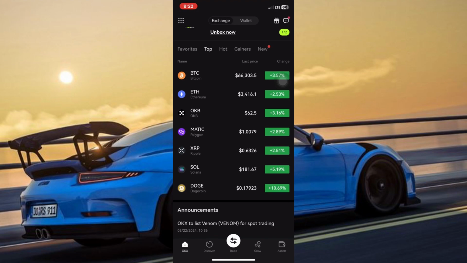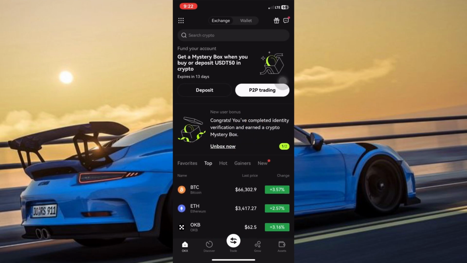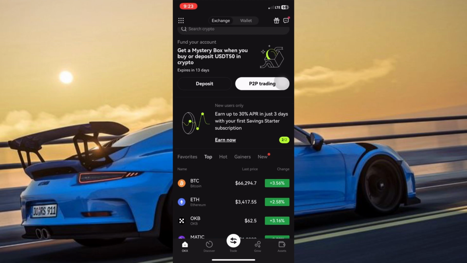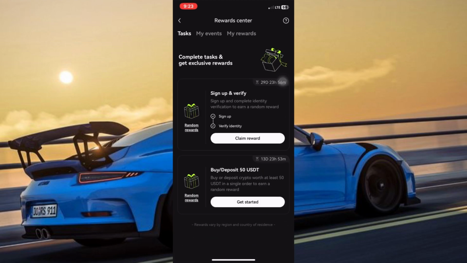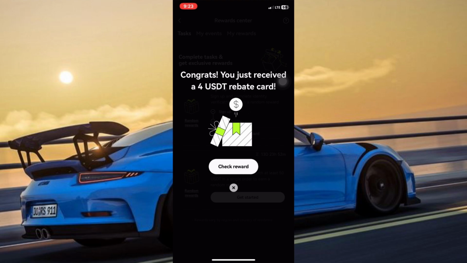They also have this watch list functionality here where you see all these top coins or projects. And when you go to the rewards center, you will receive some rewards as a sign-up bonus, and also some other bonuses when you start depositing into your account.